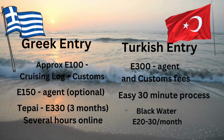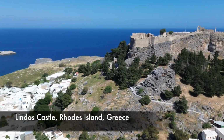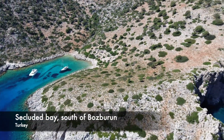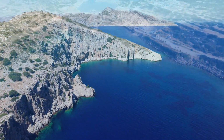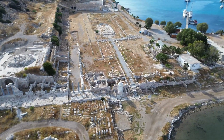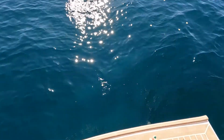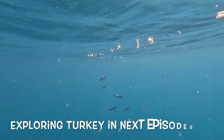You also don't have the hassle of having to register your boat at every major port as you do in Greece when you were using a cruising log. Both Turkey and Greece are wonderful cruising grounds, and it is worth pointing out that these processes are not required in any of the other major European countries. We certainly enjoyed our sailing time in both Greece and Turkey enormously, so are willing to go through these bureaucratic hurdles to enjoy the very pleasant and cheaper lifestyle you get in this part of the Med. And now we can just kick back and really enjoy that turquoise coast.